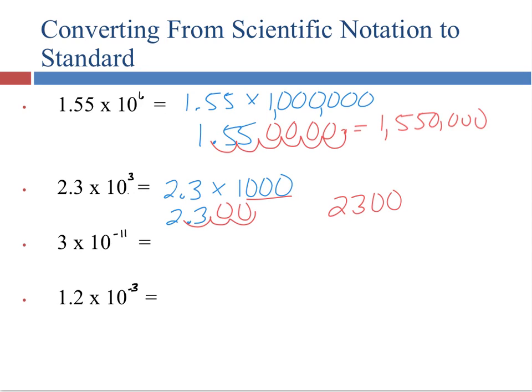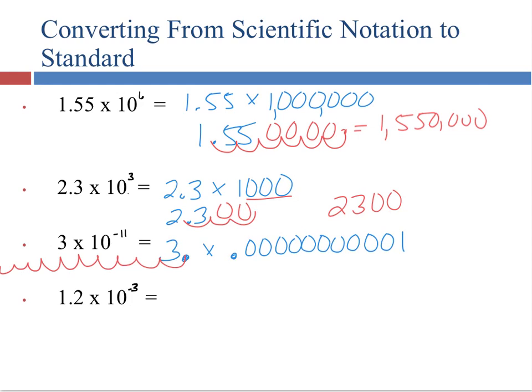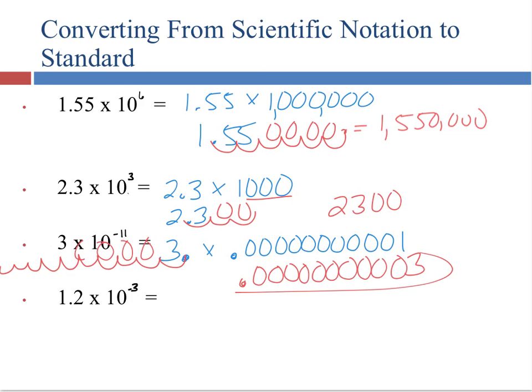Now, when it's a negative exponent, this is going to be 3, and the decimal point's right there. And you're multiplying by 0.1, 2, 3, 4, 5, 6, 7, 8, 9, 10, 11, that many. So what you're actually doing is you're going to move this decimal point. It's a negative value here, so we're going to move it this way 11 times. And we're going to fill in that many zeros. So our answer will be that, and that will be our answer.